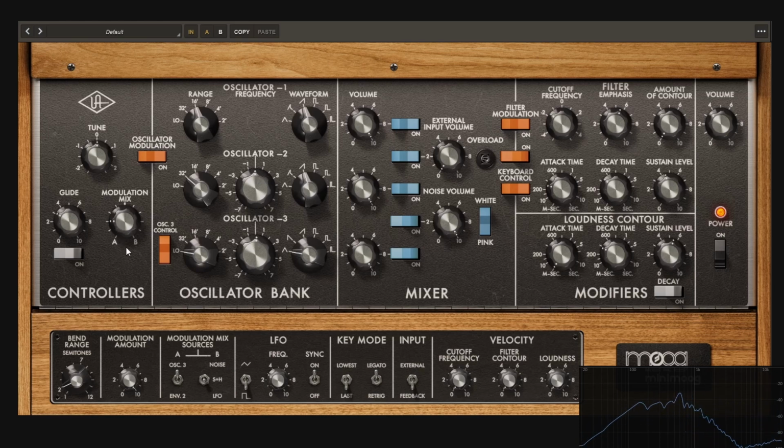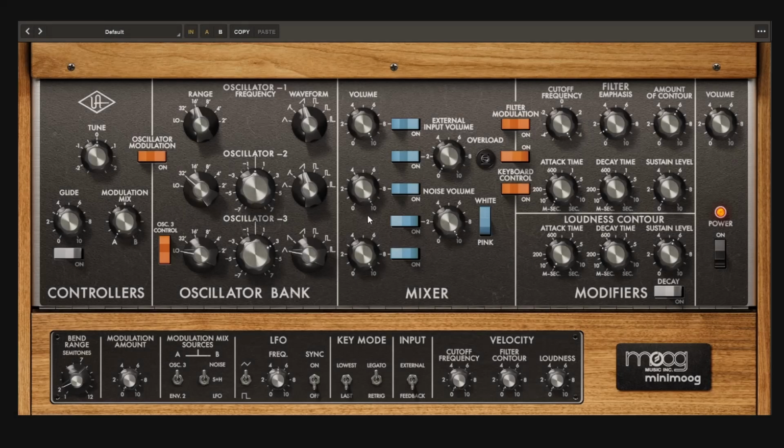Or maybe more of A and less of B, which is more predictable, or more of B and less of A, which is unpredictable because we are using sample and hold. Or maybe use an LFO and just use a different shape than the one we are using right here, and you will get interesting sounds.